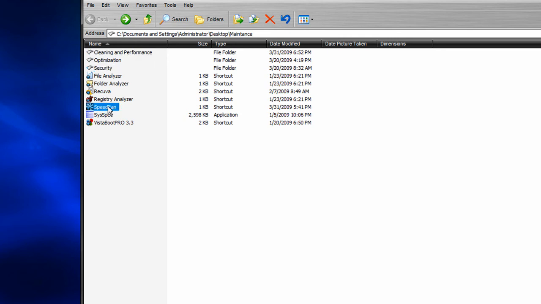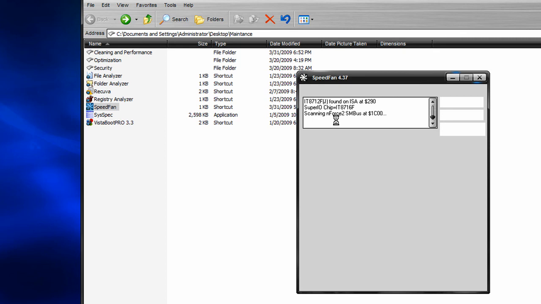SpeedFan also, to monitor the temperatures of everything in your computer. I recently noticed my computer freezing up a lot, and I determined that was my video card overheating. It's running really hot, as well as most of the other components of my computer, but that's because I just got a new case. I don't have the airflow quite configured properly. So that's nothing I can really work on right now.